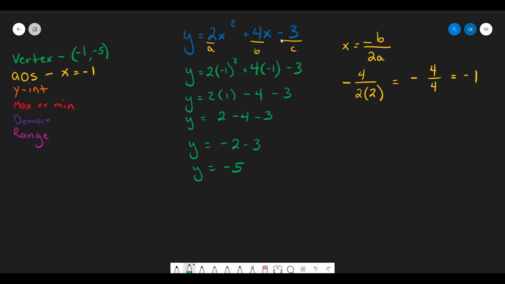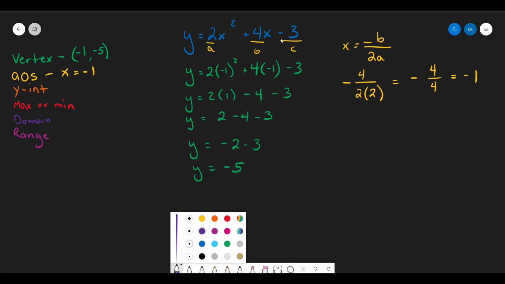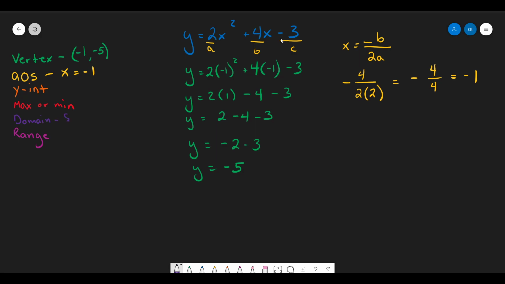Okay, so you see how this is kind of now rolling here? By finding the axis of symmetry, we're able to find the vertex because all we have to do is take that x value and plug it back in. Now, we have 4 more things to find. Y-intercept, max or min, domain, and range. Well, one of these is very simple, right? You should all be saying domain. We should all already know the domain. We said it before, the domain is always x such that x is a real number. It's always that. Always a real number. Okay, so that was simple.